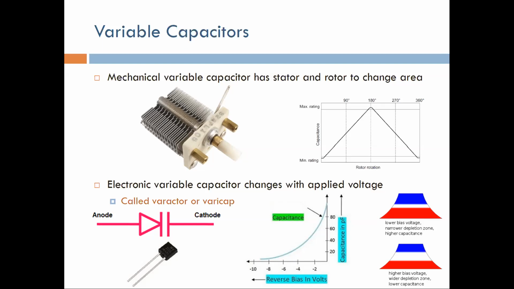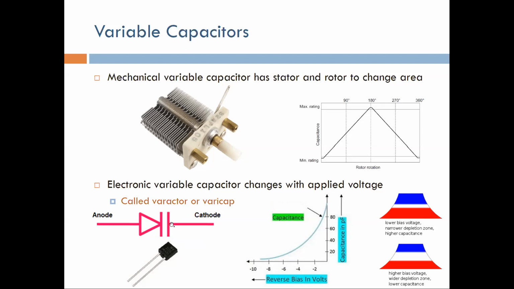Yes. How can they do that? How can they have a variable capacitance that can change electronically? Actually, there is a very nice device called an electronic variable capacitor, sometimes called a varactor or varicap. Varactor, variable capacitor, or varicap, variable capacitor. Both are used in describing this kind of component. It's a very simple idea, but it's very effective.